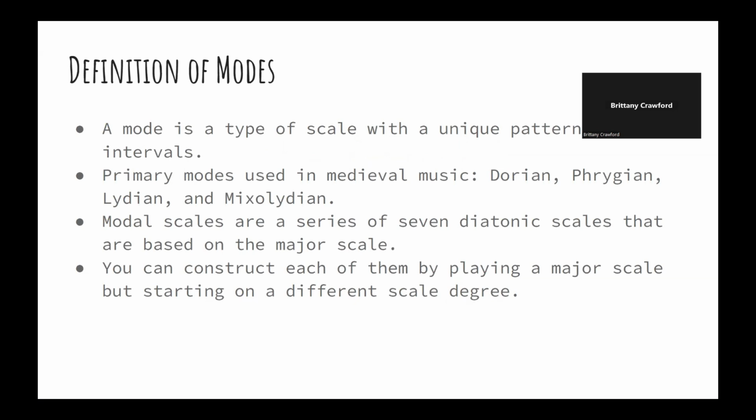They are a series of 7 diatonic scales that are based on the major scale, although this can be argued because modes were used earlier than the major and minor scales. But these major and minor scales are helpful for reference because you can construct each of the modes by playing a major scale and then starting on a different scale degree and playing the same scale.